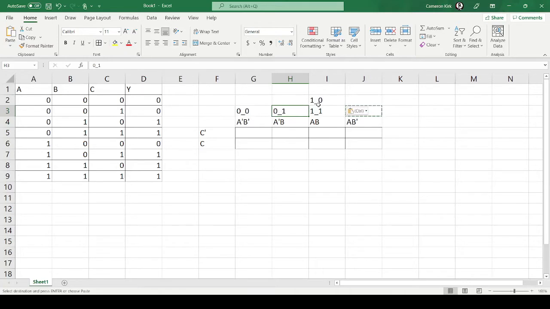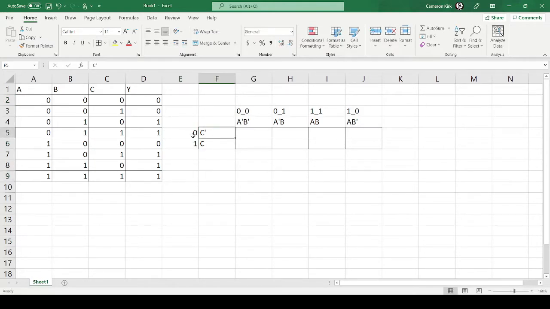And that's not going to work for us. That's why we need to go to 1, 1 next, or we need to go to A, B next. So we go from A naught B to A, B. All right. That's a little tricky thing that I forgot earlier when I first started trying to do a K-map for the first time in years.